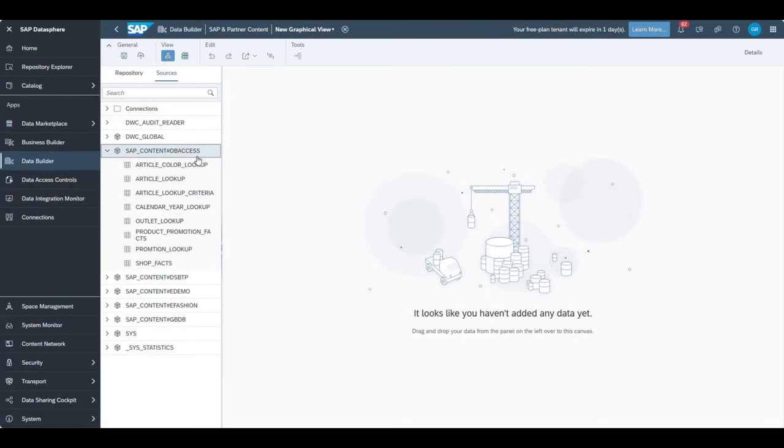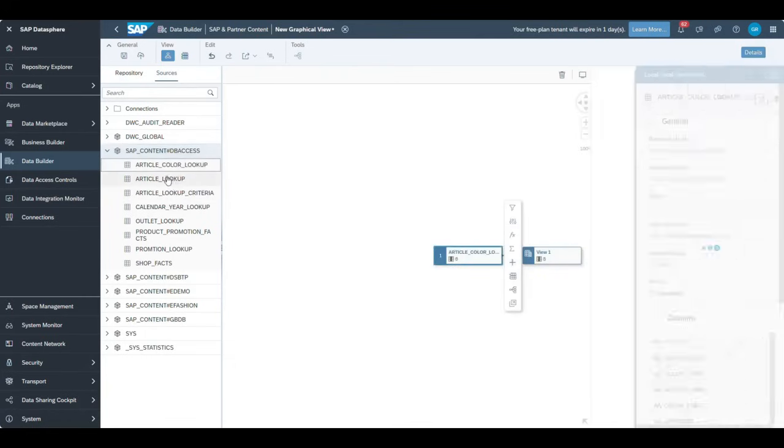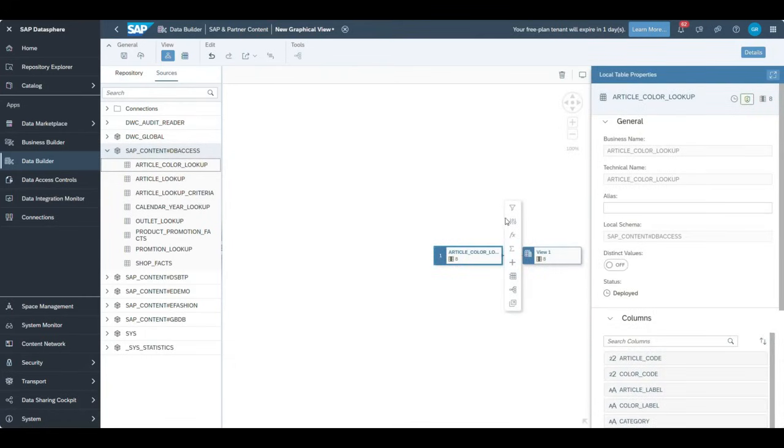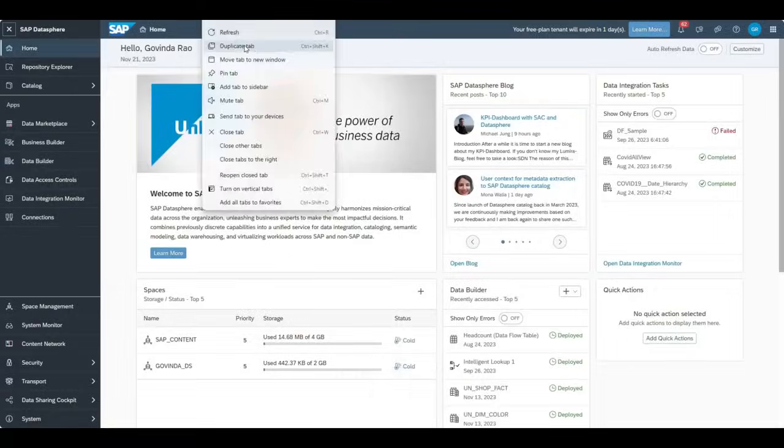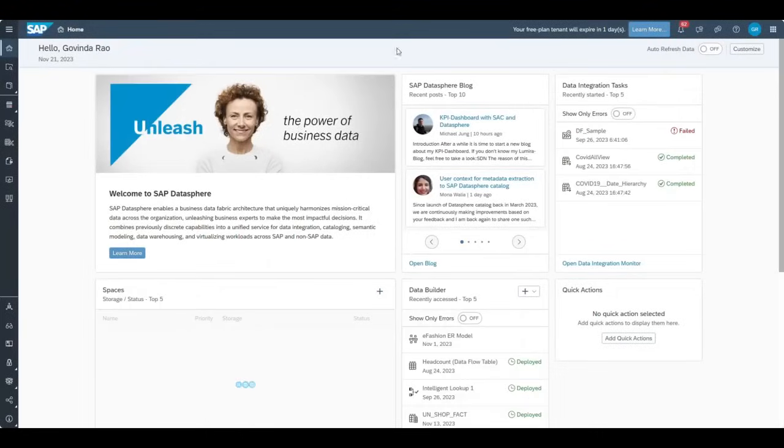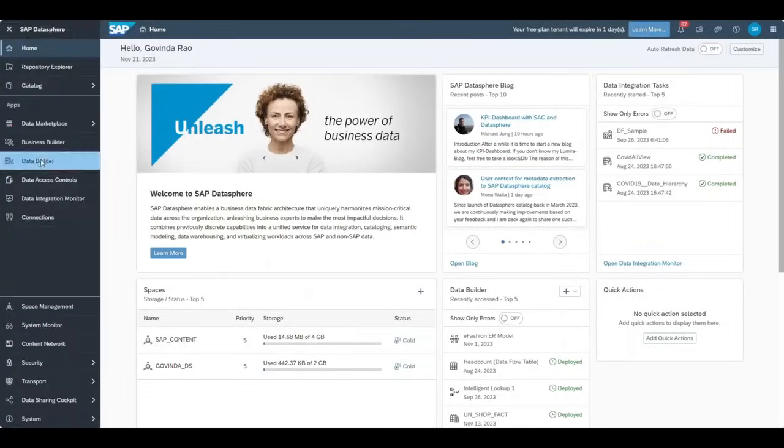So I will try to replicate the same thing that is there in my ER model. Let me duplicate the screen and open the ER model. In a similar way we can create the view and get all those required fields. Where is the ER model?